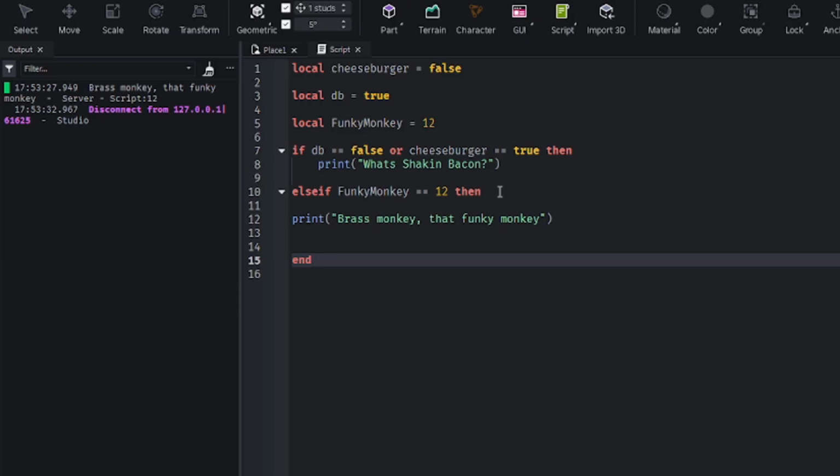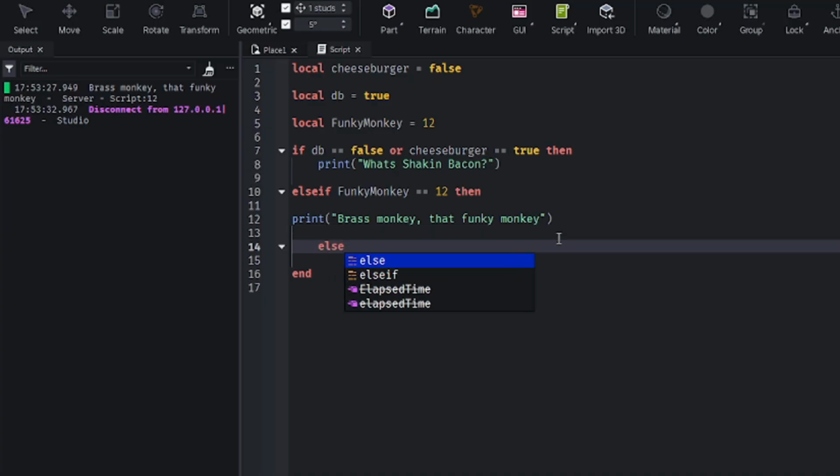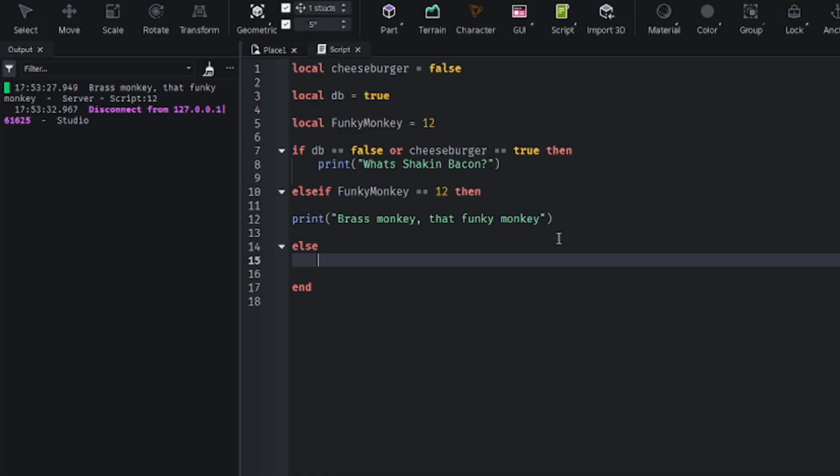However, if this isn't true, it's going to check for funky monkey. And then the last one is going to be else. So basically, else doesn't check for anything. You always need to put else last because it makes sure that if none of the above is true, none of it runs, then else will be the last thing that runs.